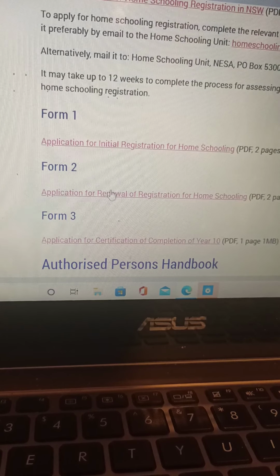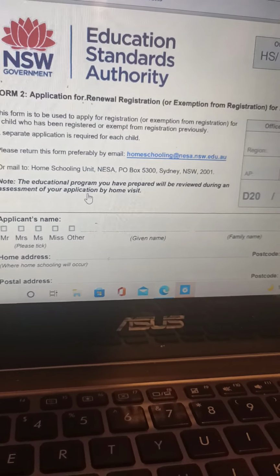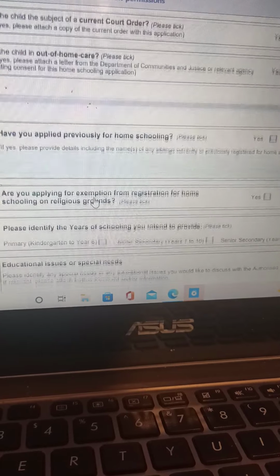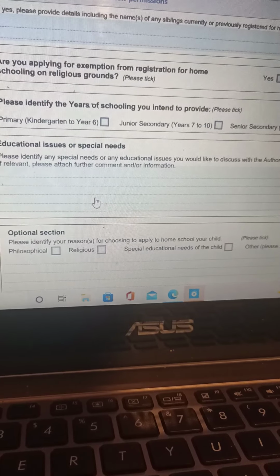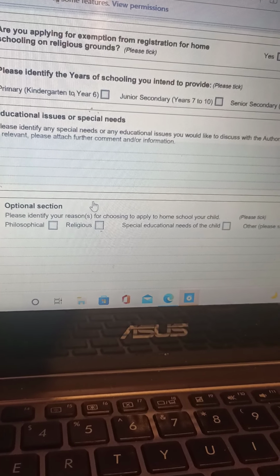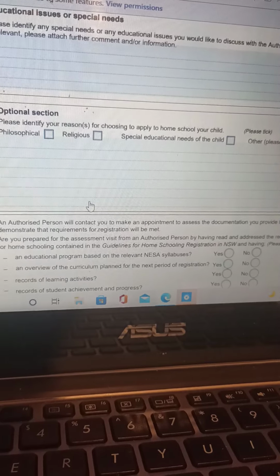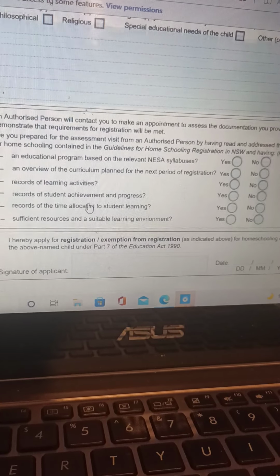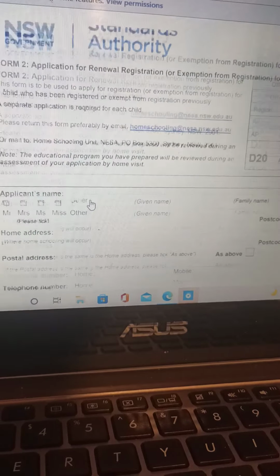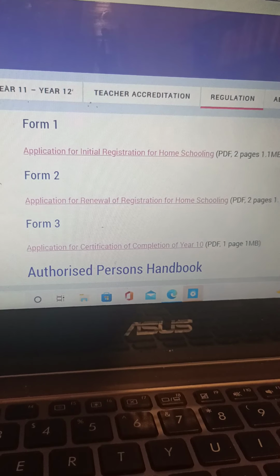Form 2 is not a great deal different, but let's have a look. Just as we'd expect, that's for renewal of registration, which is much easier to do when you've previously been registered.